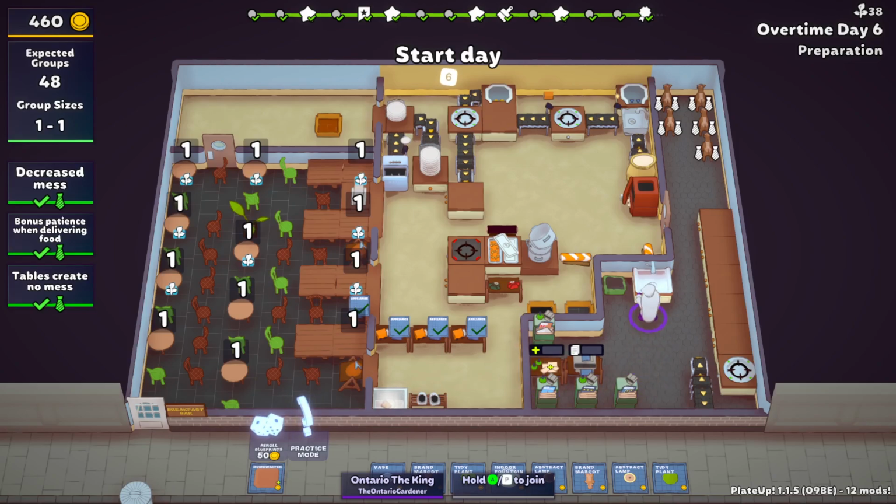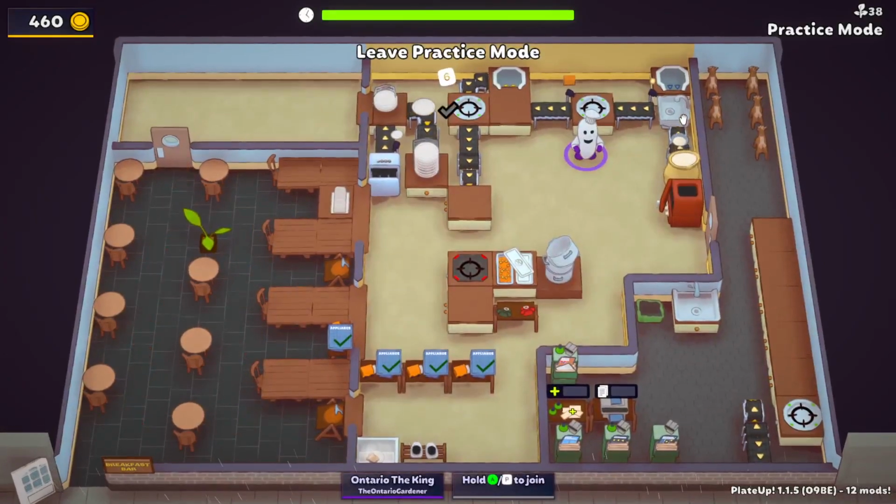Remember, we bought the wash basin 2 days ago, we used it one time, and now we have the dishwasher with an auto removal setup, which is going to be perfect, by the way. This was set up yesterday too. Like yesterday's day, we used this system, and it worked perfectly fine. We added on the baby plate stack. This is now fully operational. We'll do a quick practice mode just to make sure I didn't mess anything up.